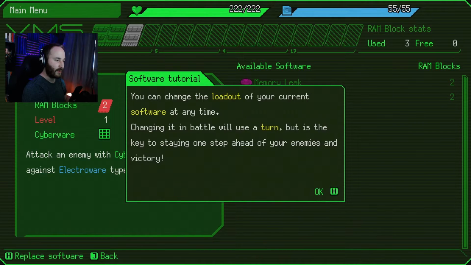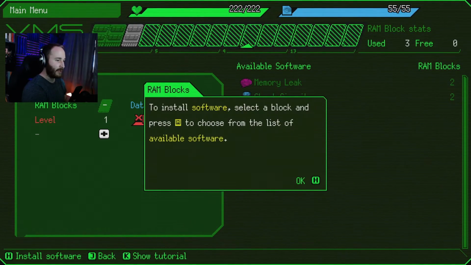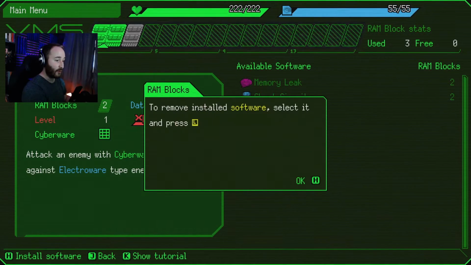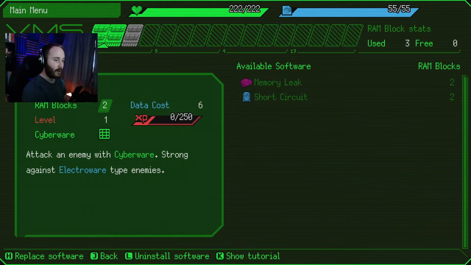You can change the loadout of your current software anytime. Changing it in battle will use a turn, but it is a key to staying one step ahead of your enemies in victory. Software costs RAM blocks to install. You only have a limited amount of RAM, so you'll have to juggle which software you want installed at any time. To install software, select a block and press H to choose from the list of available software. To remove software, select it and press L. Enemies can be weak or strong against the different type of attack software. Each type is weak to another. Physical is an all-rounder. Cyberware is weak against wetware. Electroware is weak against cyberware. And wetware is weak against electroware.